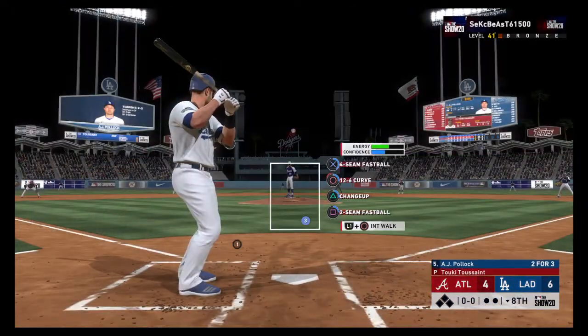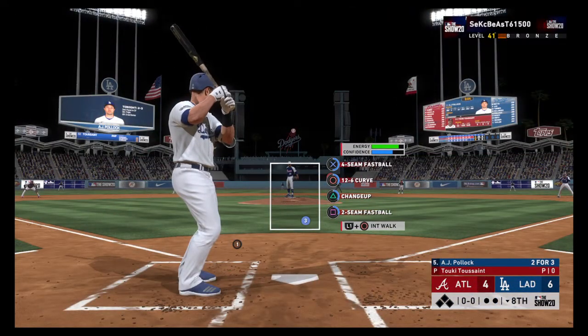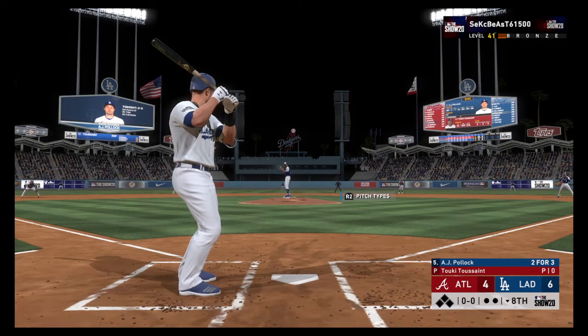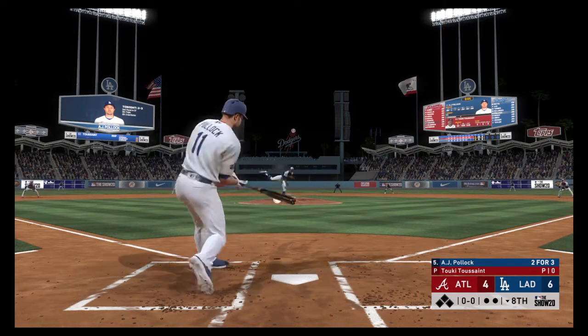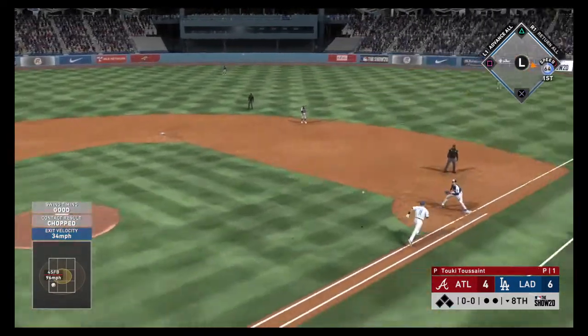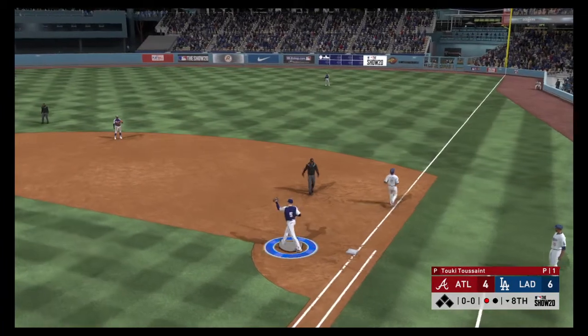Now at the plate, A.J. Pollock. So far, two for three in this one. The last at bat, Matty D, we heard this guy's a good fastball hitter. He got a fastball, didn't miss it. We'll see if they pitch him a little bit differently this time and mix in some off-speed pitches. Throws in time, and that's out number one.